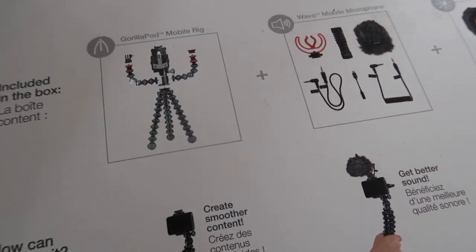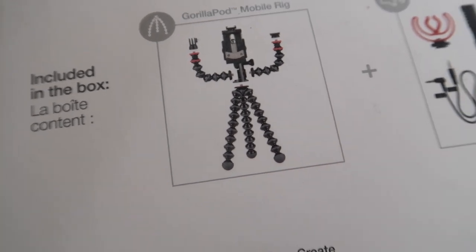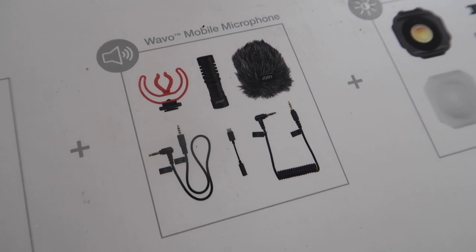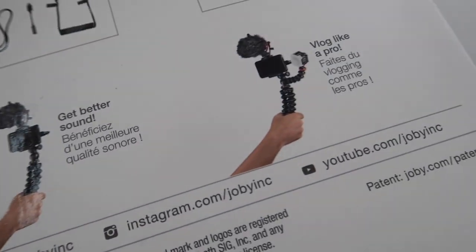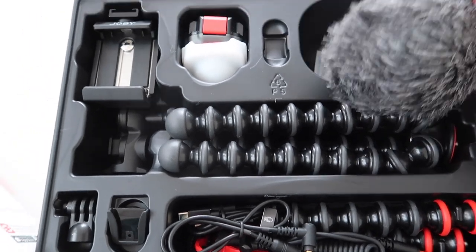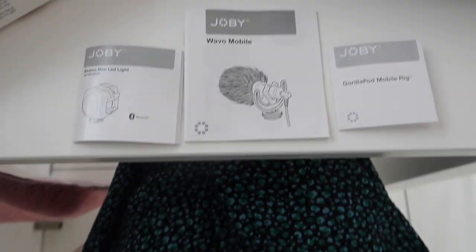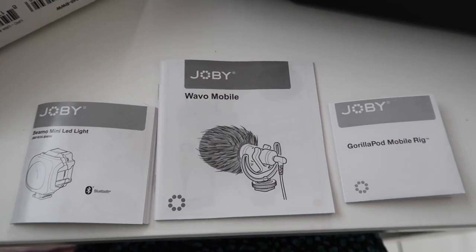I'd really like to know what you guys are thinking as well. As I'm filming this, it's only a few days until dates are potentially released, so it's all very exciting. Here's the back of the box for the vlogger's kit — you can see we've got the GorillaPod mobile rig. I've actually got a GorillaPod tripod just like this upstairs; it was the first one I ever used. They wrap around things and are really quite good. It's got the mobile microphone and the Beemo LED light. Everything is included within the box, all packaged up very nicely with the Joby logo. That's the microphone wind muff. We've got instructions here, which I'm going to read through and start assembling the kit.